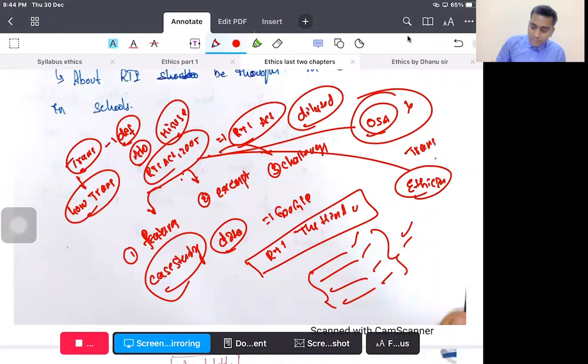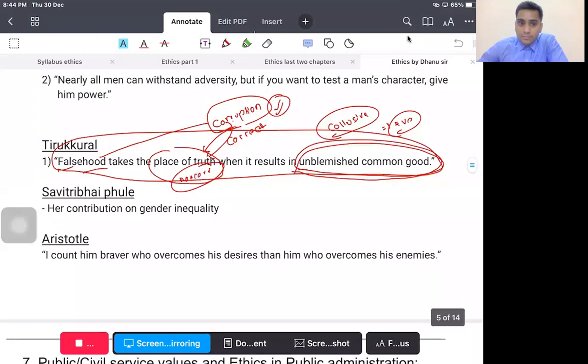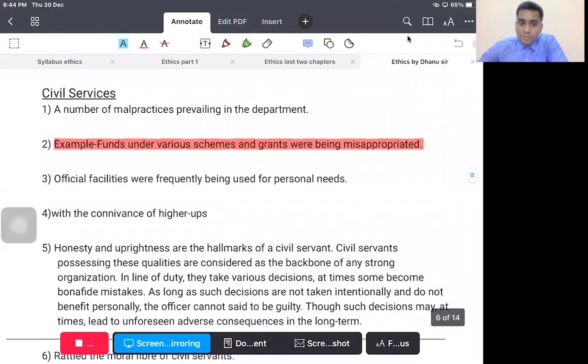In 99% of the cases, and only in 1% of the cases, go with privacy. That too, if it is of public importance or public interest, don't reveal the information. Otherwise, go and take a firm stand on transparency. So this is how they will ask the questions. Let us look at the previous year questions and the information that you can get from previous year questions on RTI.